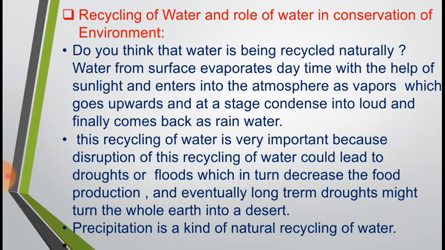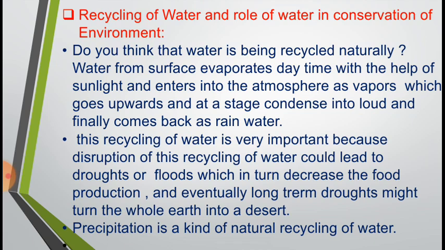Recycling of water and role of water in conservation of environment. Do you think that water is being recycled naturally? Water from the surface evaporates in the daytime with the help of sunlight and enters the atmosphere as vapors, which go upwards and at a stage condense into clouds and finally come back as rainwater.